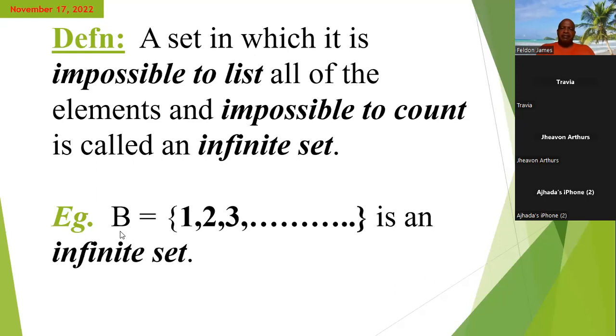So here we have the set 1, 2, 3. Now for an infinite set, we generally show that the set continues by putting a string of dots after the members. So here we start off 1, 2, 3, ... meaning that it goes on and on without ending. And that's why we call it an infinite set, because the word infinite tells you that you're going on without ending. All right.